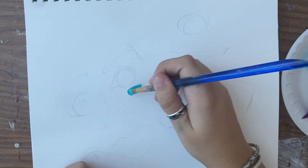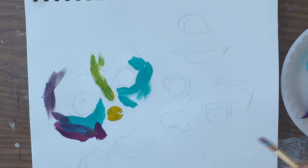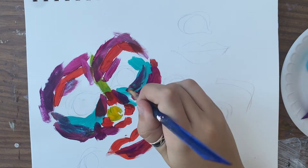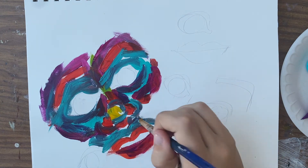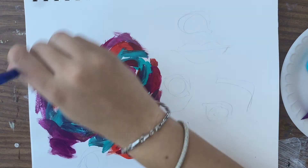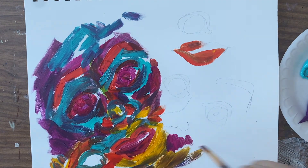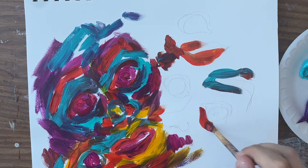Hi, this is Jules. I'm really excited to share my work for this week and how I went about doing this prompt. At first I was pretty nervous because I've never been really good at painting realistic faces or portraits. But after looking at all the examples we showed this week, I was reminded that your portraits don't have to be realistic and don't have to look perfectly like a face — there are so many other ways to make a portrait. So I decided to draw some parts of a face on my piece of paper: one that looked like an entire face, and then some random eyes, noses, eyebrows, and lips all over the page, just thinking about the different parts of a face.